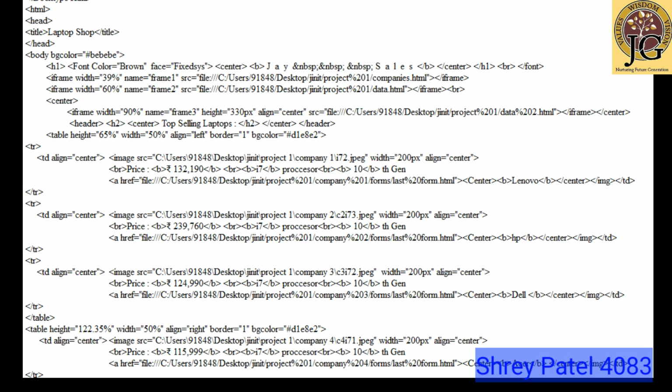We use the tr tag to add a row in a table, the td tag to add table data, and to align text in particular cells we can use the align attribute in the td tag. Then we added an image using the img tag with the attribute src to display an image. Then we used the br tag to write the text on a new line but in the same cell.